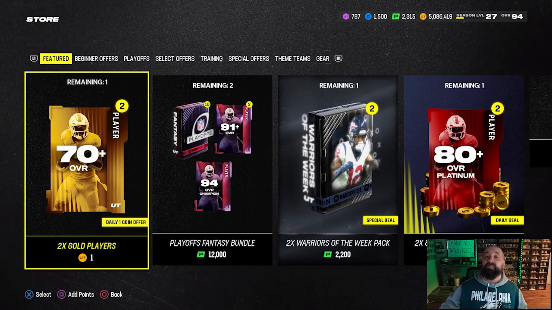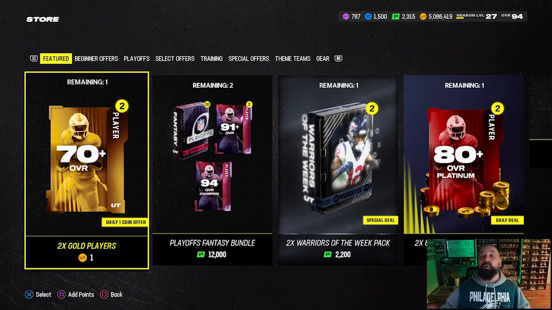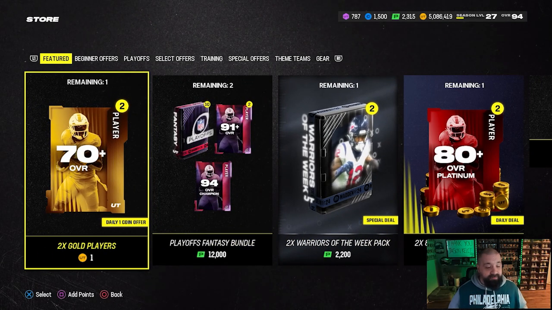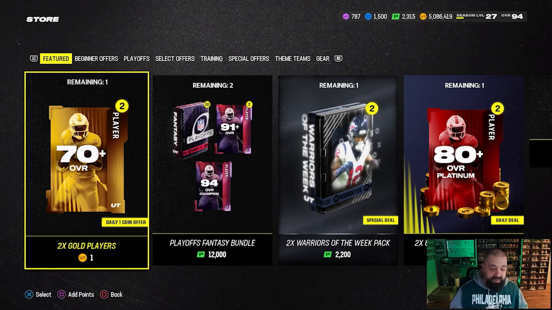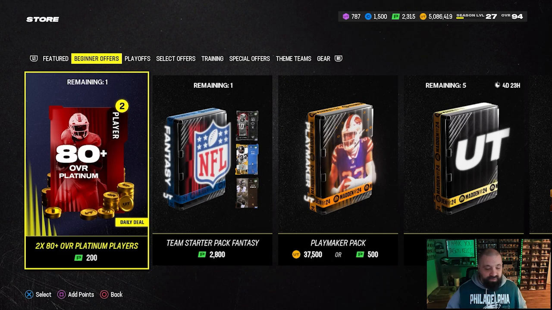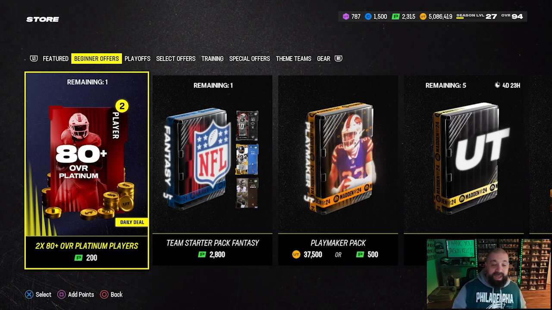but we are really hoping that we see some type of Redux pack offer to get more Reduxes in the game, because as you can see, it's not in here. Today's pack offers, we got for 1 coin, you get two gold players, 270 plus player packs there, and then the money offer is for $2 to 80 plus platinum players.